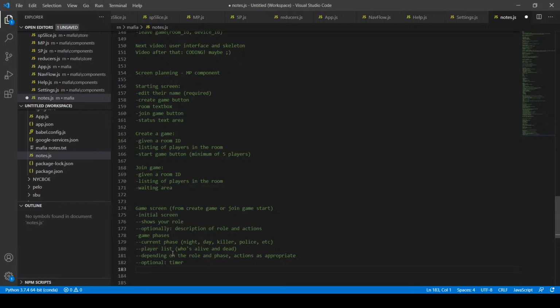If you're playing with random people, the timers are very useful because if someone's away from keyboard or wants to annoy all the other players by just not taking any actions, then the game is kind of stuck. If there's a timer, it forces the game to move forward. Now, the downside of the timer is if it is very short, then some discussions might not get to their intended consequence.